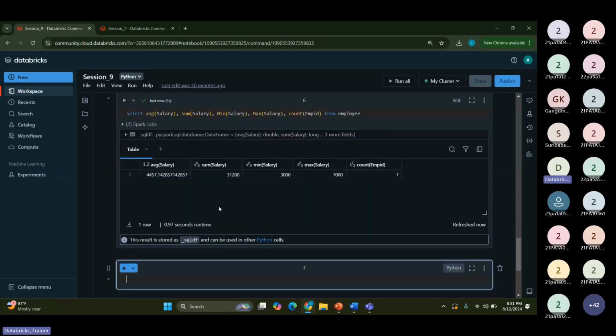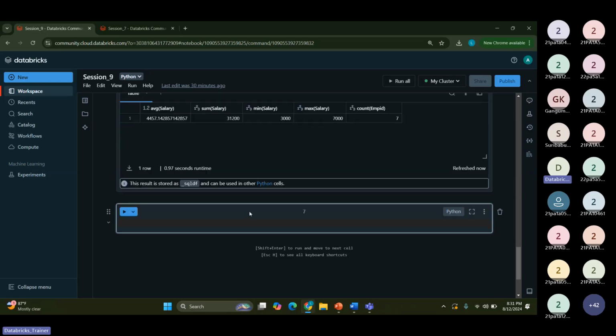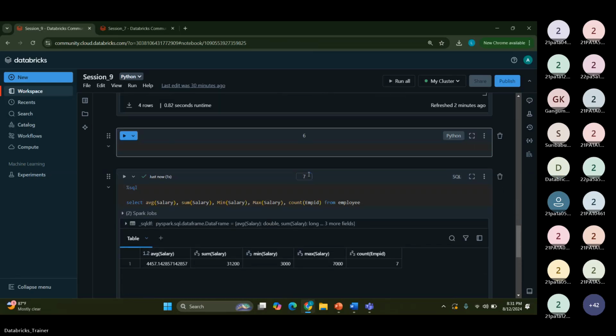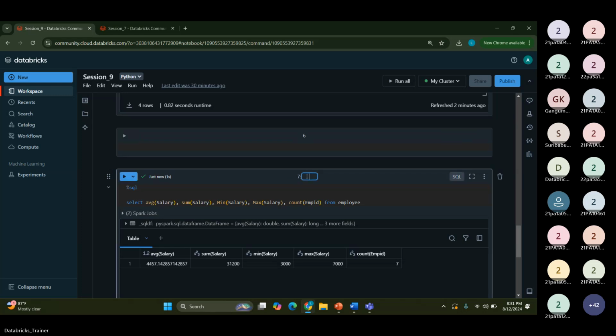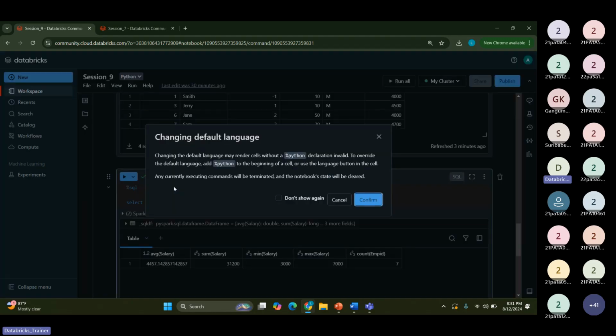I will also give you one example of window functions, and then I'll move ahead. Okay, so window functions. Aggregate functions we have discussed. See, here you could see the Python. This Python is for the whole notebook. If you switch to SQL, each and every cell will be executed in SQL only. I am switching it.